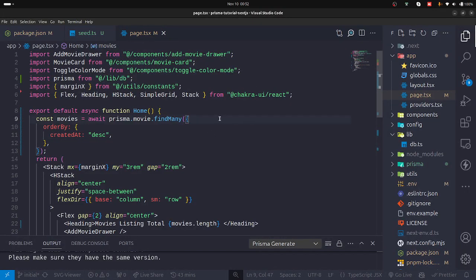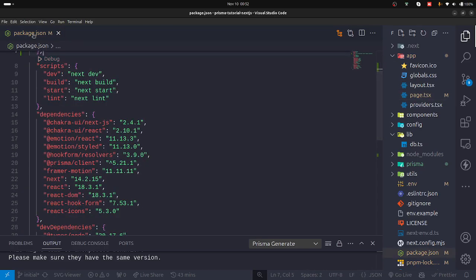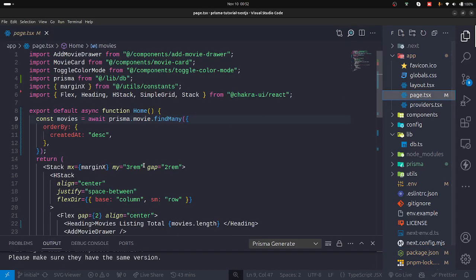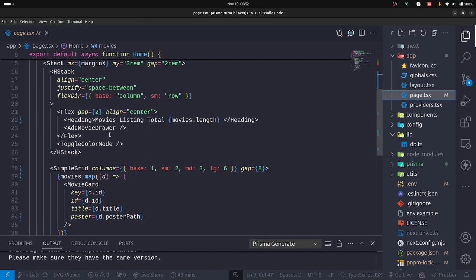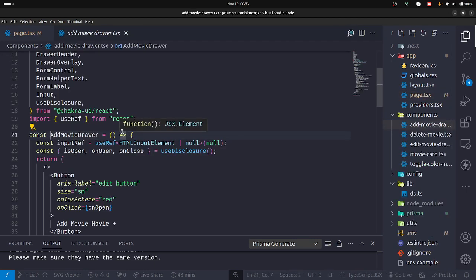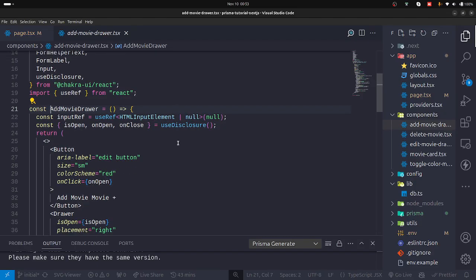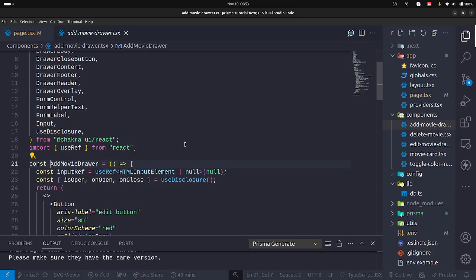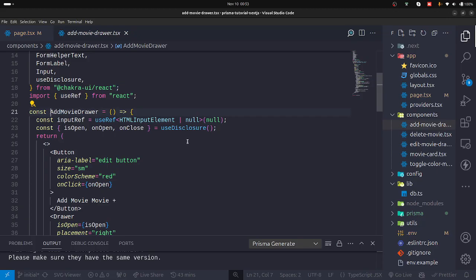Let's go to the add movie drawer. So where does the add movie drawer lie? You can hover on the add movie in VS Code, Control and click. If you're using Mac, it is Command click. So the next step is to work on this component, to make sure we can add new movies to our database.